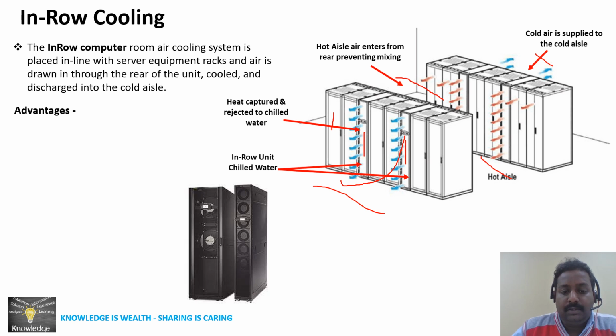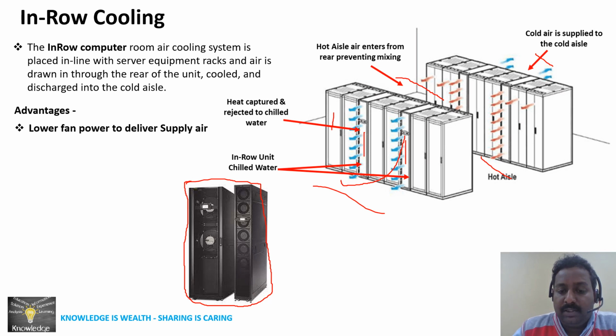So what are the advantages? This is a typical compact in-row cooling unit available in the market, placed in between racks in parallel. One is lower fan power consumption to deliver supply air, because it is very near to the rack. Air losses are very low compared to PAC units, unless it is a bottom throw with more obstacles and more leakages. So it is much less in in-row cooling, which is why the capacity of the fan is also very small. And higher set point: we can set a higher set point in in-row cooling because energy losses are very low compared to a PAC unit, since it is very near to the rack.